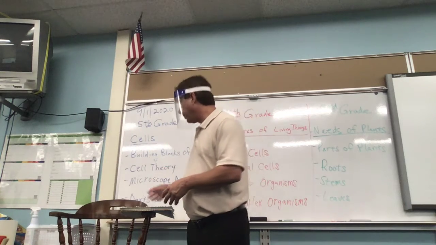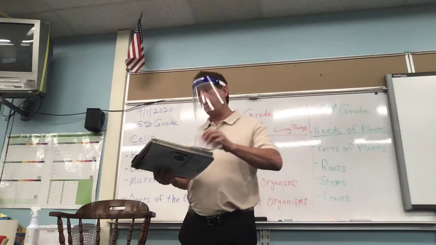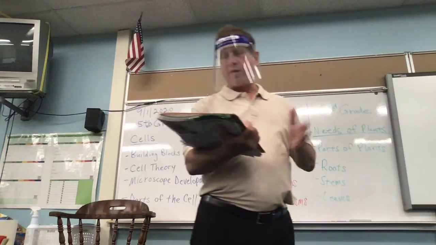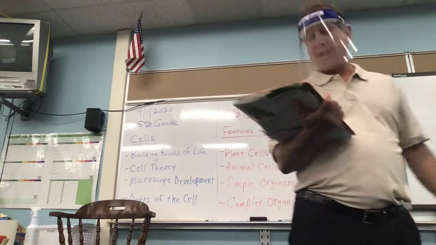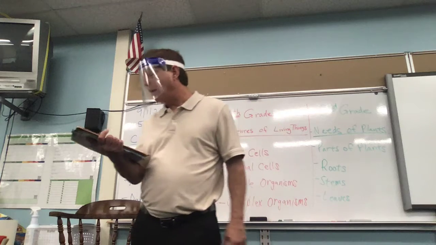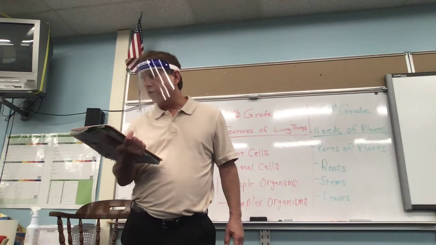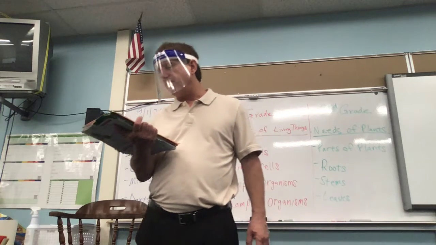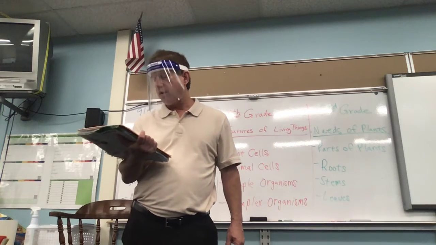Okay, I've been talking to you about these big words, parts of a cell. Some of them aren't that big, but some of the words do get a little bit bigger. Why don't I just read you some of it instead of reading you everything? Cells contain even smaller structures called organelles. These structures perform specific functions in the cells.